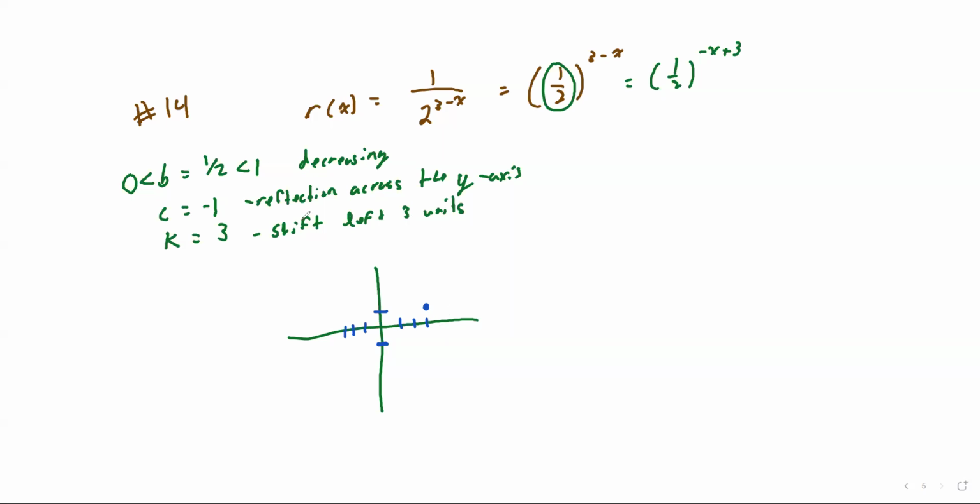And then from that, I know it's a decreasing function, and I didn't go up or down, so I still have that horizontal asymptote at y equals 0. So decreasing, something like this right here. In the questions in your textbook, it does ask for the domain and range, but your homework never did, so I'm not going to stress about it.